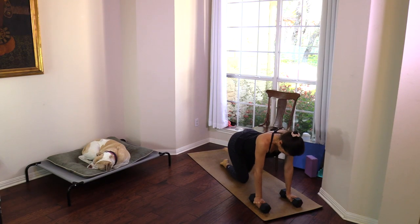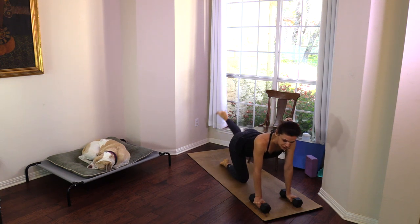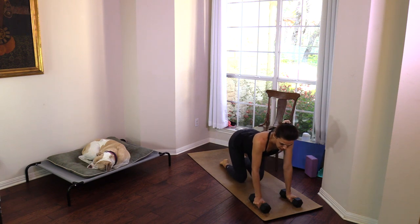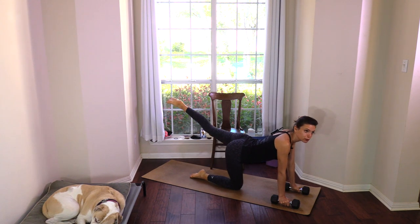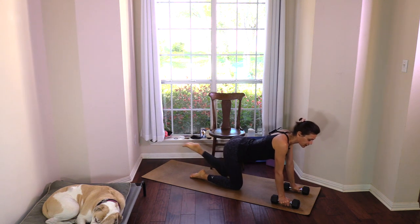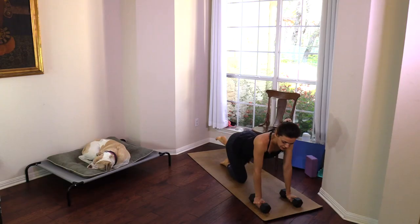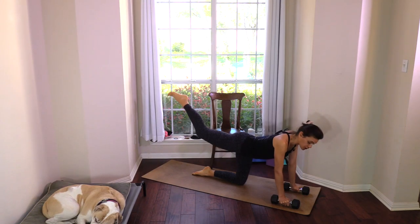Opposite side. If it's uncomfortable, any of these things, at any stage of your healing, just skip it. For example, if this bothers your ankle or your foot, skip it. For foot, it's a little less likely to bother you, but if the boot is not comfortable, if you can't move for certain things, skip it. This is not gonna work for everybody 100%, but it will work well for lower body injuries. All right, opposite side.